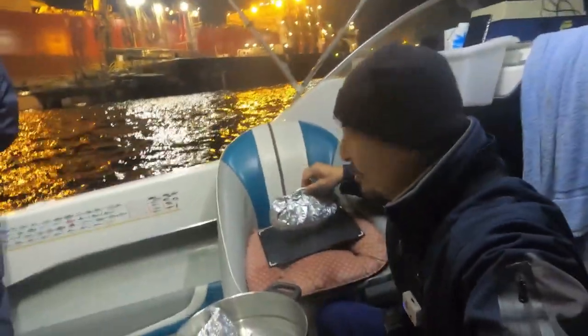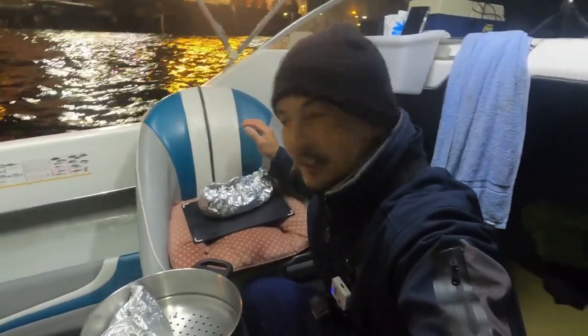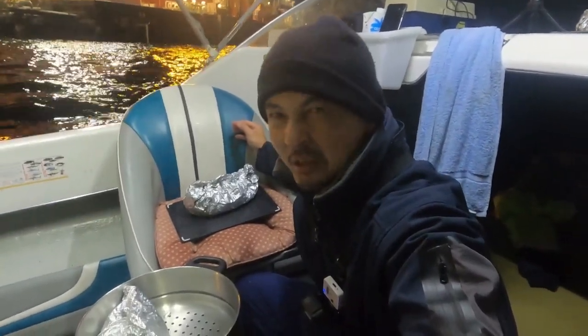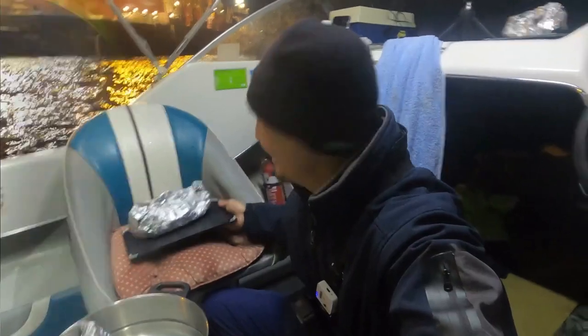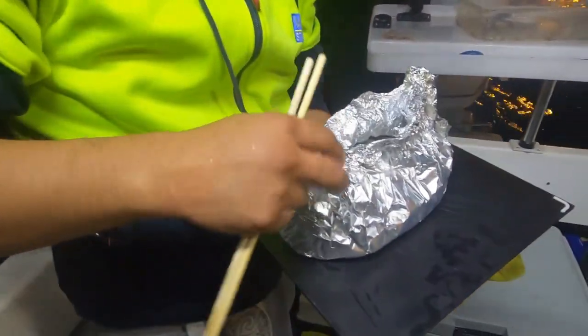I managed to only get two in there, so I'll get the fellas to eat first, and let's see what they think. I know it's going to be good because I cooked it, but let's see if the fellas agree. I'm keen to see what it's like on the inside. Let's open it up.